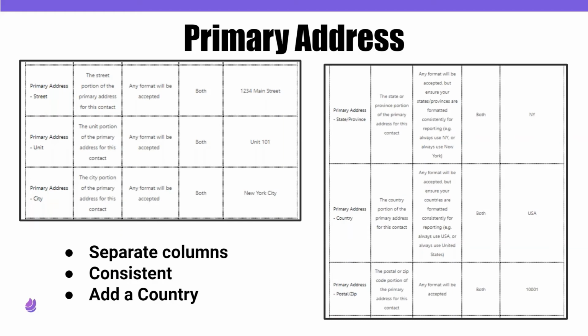When you import data, you'll match up each column in your spreadsheet to a list of accepted fields in Keela. So things like you'll match up your first name column with the first name field in Keela. The list is long. There are a lot of fields because we want to have as much flexibility as we can, but we've done our best to make that list as short as possible because we wanted to avoid you having to scroll through a big long list and search for the fields that you're matching.